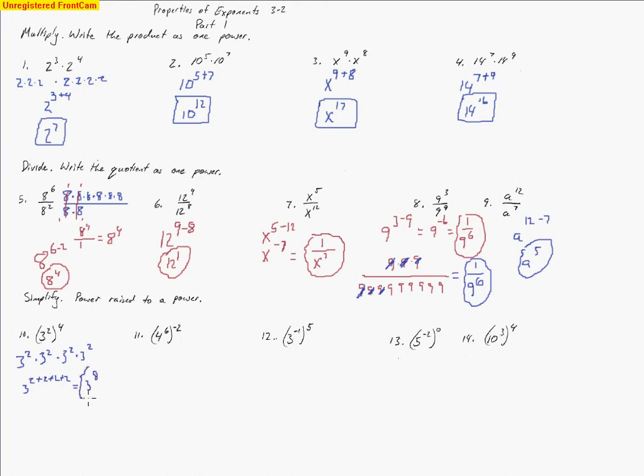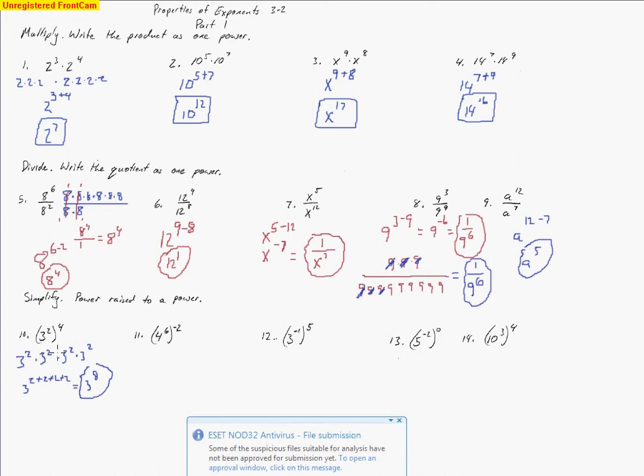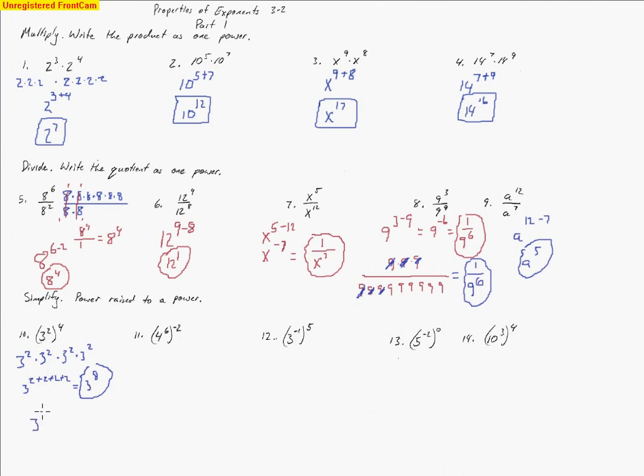But there's got to be a faster way, and there is. Notice how when I wrote those 3 to the 2nds out, there are 4 of them. And I am adding the same number 4 times. So that means I could multiply. I can multiply the 2 by 4. So I can multiply the exponents, and that would give me the same answer. So again, the rule is when we have a power to a power, I can multiply the exponents because it's repeated addition. But when I'm multiplying bases with the same base, I have to add up those exponents. So let's try this next one using that rule.